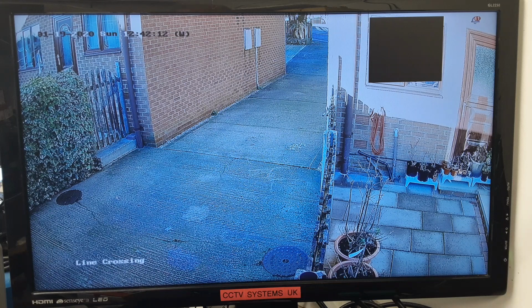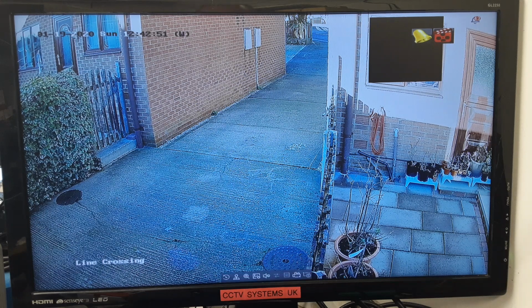These new machines have an ID code on the front of them, which is IDS, which means it's intelligent. It's called AccuView. And basically what that means, in normal language, is that the machine itself can tell the difference between humans and vehicles. That's really handy for line crossing detection and intrusion detection, because you can set it for either. So if you've got a driveway, you can have it for vehicle only, or human only if you've got a little footpath.